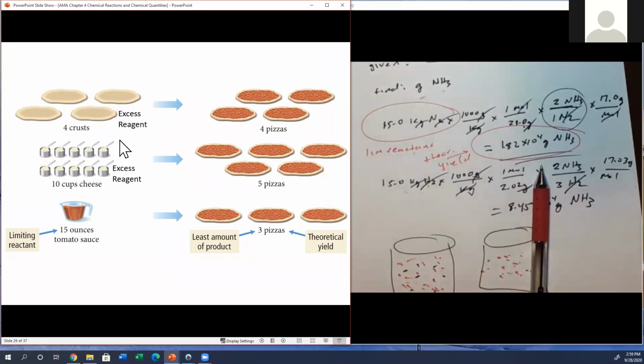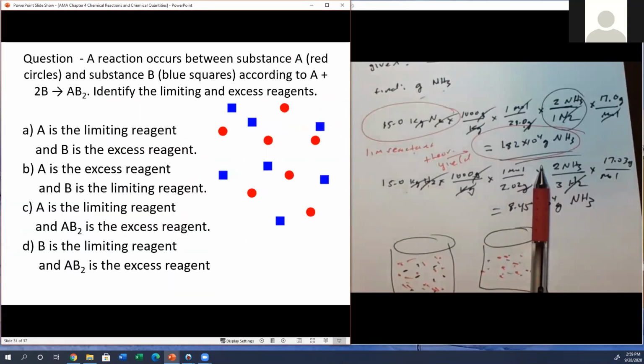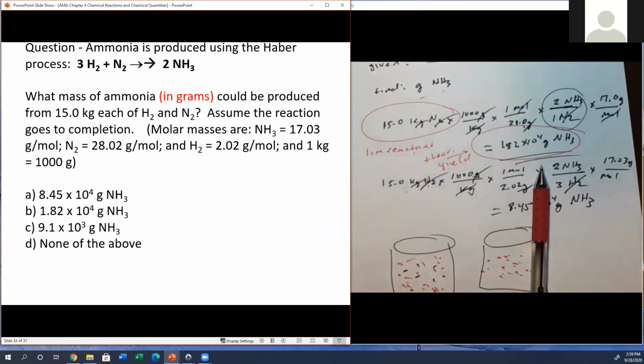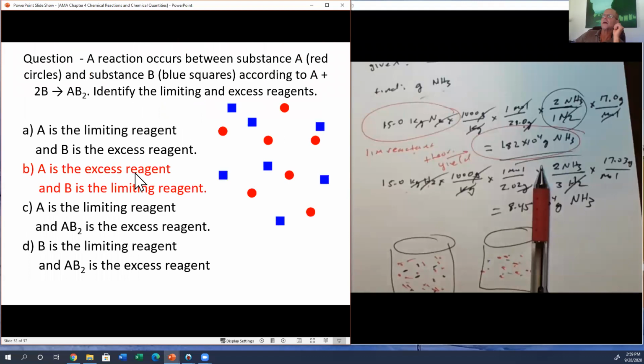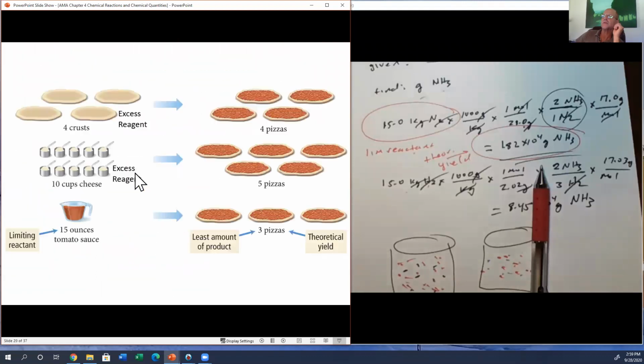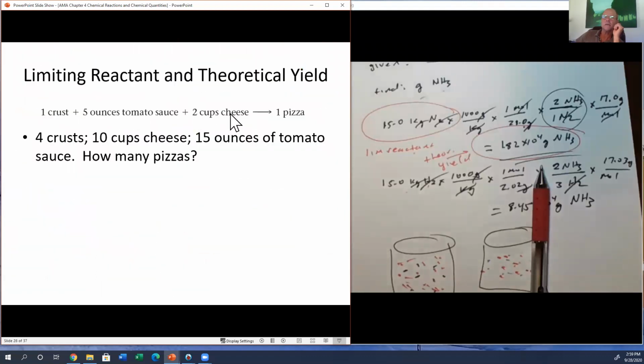Why isn't that shown in, I guess, is there some sort of equation that shows that the excess will be part of the product, or do you only figure that out if you solve something like this? So, okay, I think what you're confusing is the chemical equation with, let me put it back to the pizzas, I think you're confusing a recipe with an actual instance of carrying out that recipe.